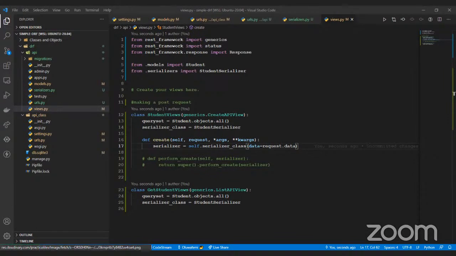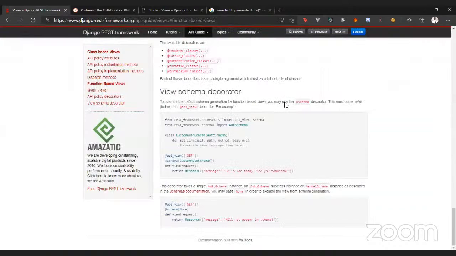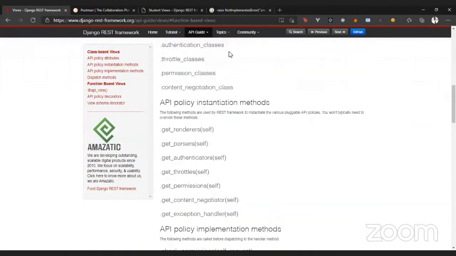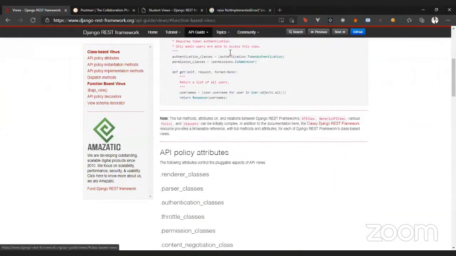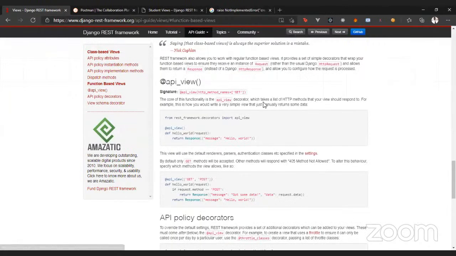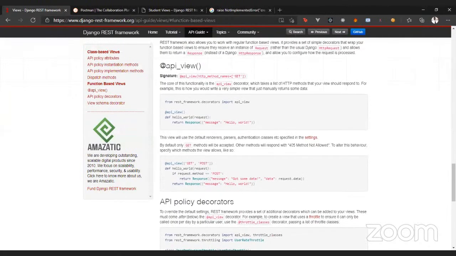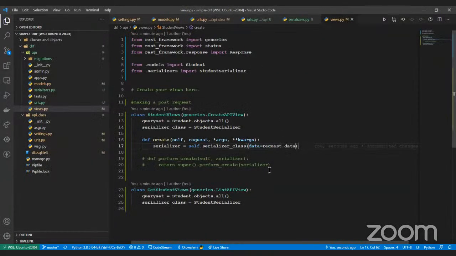We can go another route with function-based views, and let's see if that solves our problem. I don't know, it's kind of weird, but let's go this route. So we create function-based views instead.